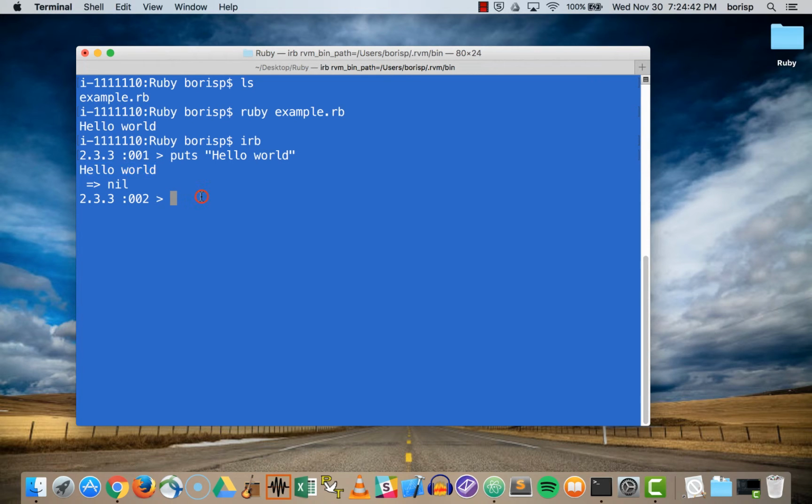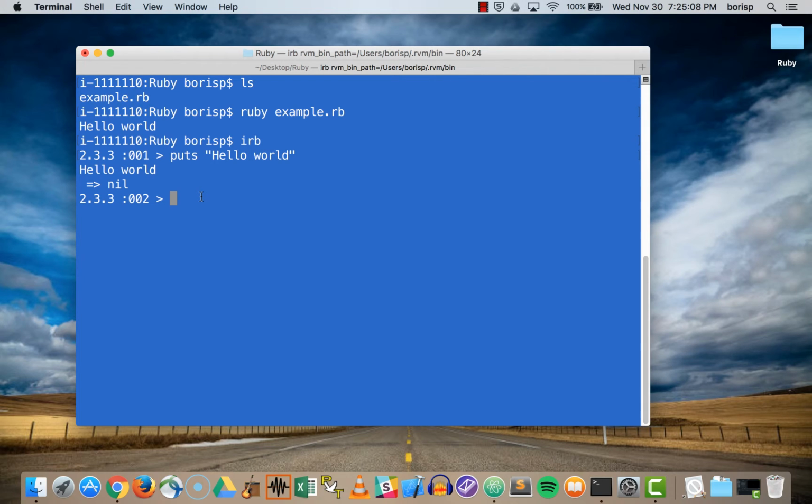So if you ever want to try a sample line of Ruby code and you don't want to go through the laborious process of creating a file, saving it with an .rb extension, writing the code, then navigating to the terminal and going to the right directory and then running Ruby with that file, you can simply write IRB anywhere in your terminal. It'll launch this application where you can play around with Ruby very quickly. We'll dive more extensively into IRB or Interactive Ruby in one of the later lessons in this section.